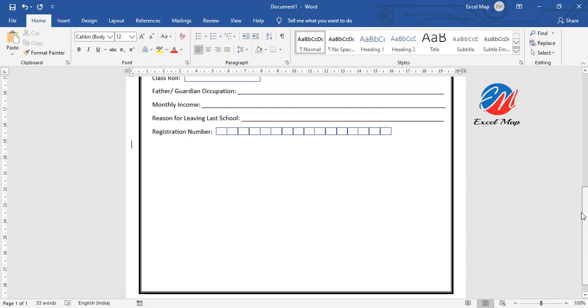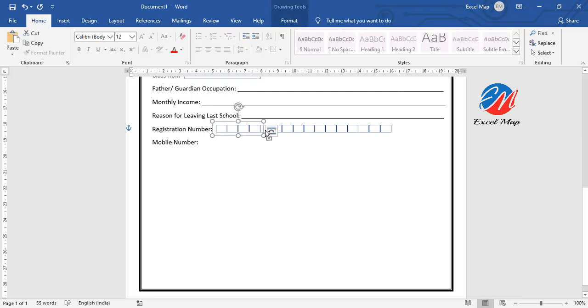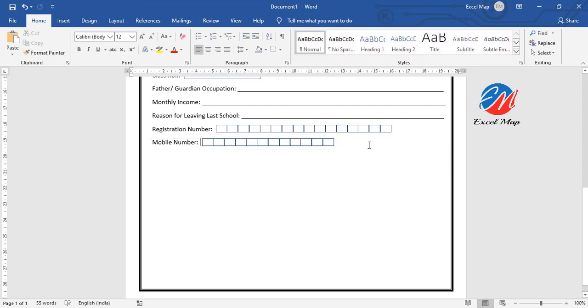Next, mobile number. Control Shift drag. Next, telephone number. So we'll do the same thing, copy and paste. Control Shift drag.